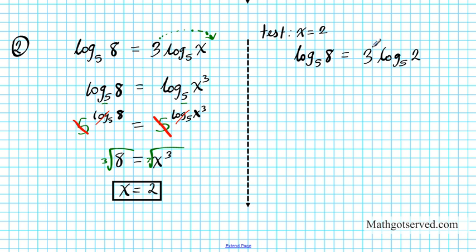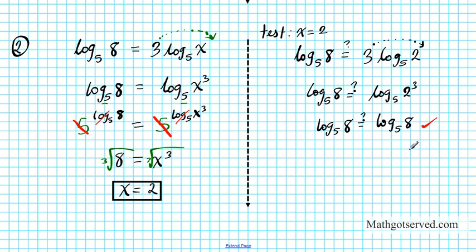Now I can just power this up to make my logarithms identical. So I'll have log base 5 of 8. Is it equal to log base 5 of 2 to the third? So log base 5 of 8. Is it equal to log base 5 of 8, since 2 to the third is 8? Yes. The same terms on both sides, so our answer is correct.